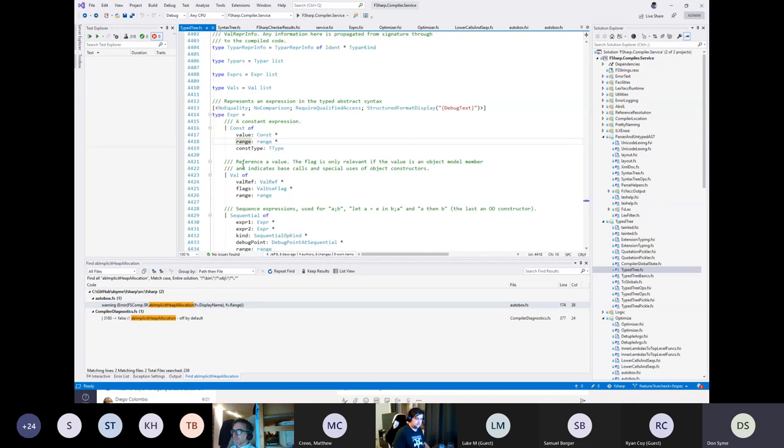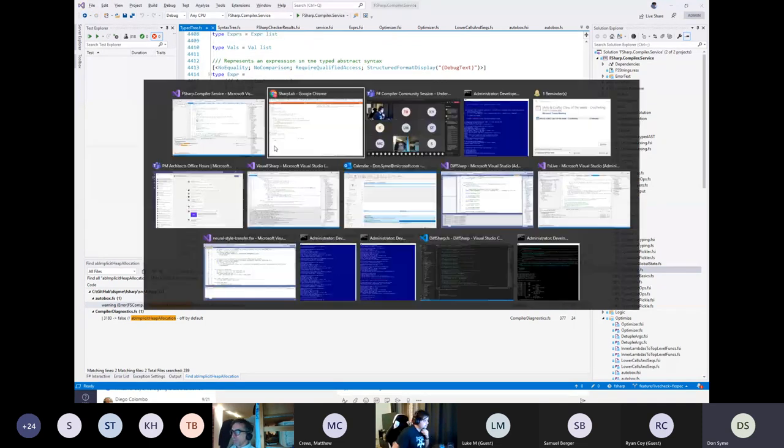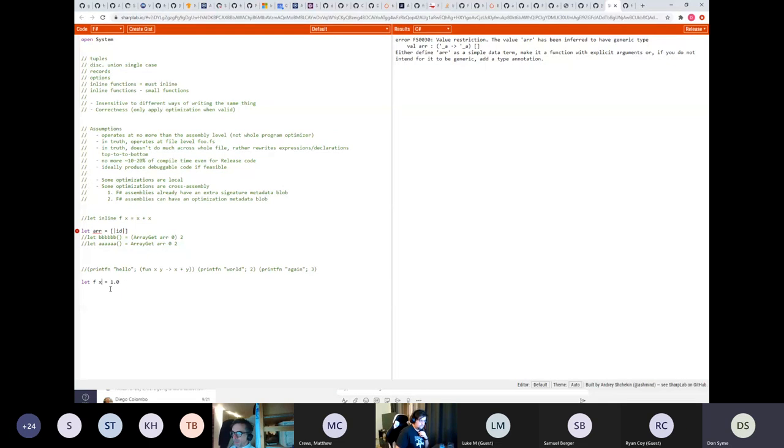Okay, that's a val. So let's write out the corresponding thing. If you have f of x equals x, that will count as a val use. It will also cover a lot of other cases, such as if the x came from up here. That will also, in the F# TAST, typed abstract syntax tree world, be the use of a value. If it's a value coming from FSharp.Core, it will also be the use of a value. So if we had the identity function or the sign function, those are all just uses of F# values.